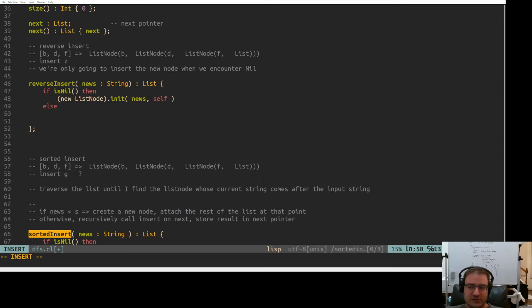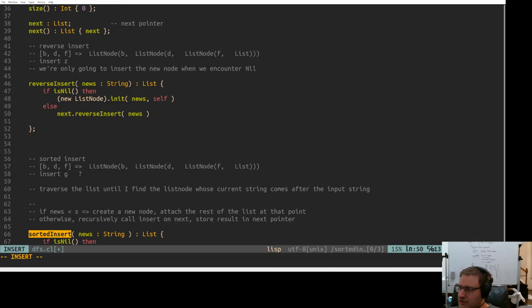And so we'll say we want next dot reverse insert of new s. That will return a new version of the list.